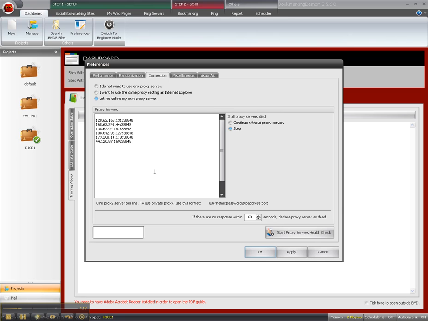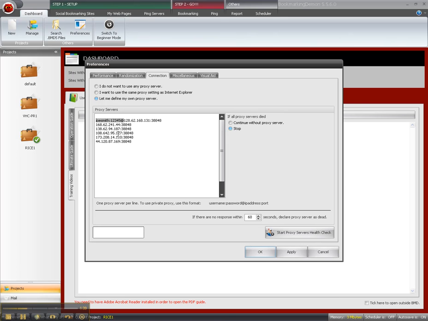So if my username at bestproxyandvpn.com is Joe Smith, I'm going to type it in like that. And if my password at bestproxyandvpn.com is 12345, I'm going to type it in just like that. I'm going to use the at key to separate them. And that's the format that we need in order to make these functional in Social Bookmarking Demon.